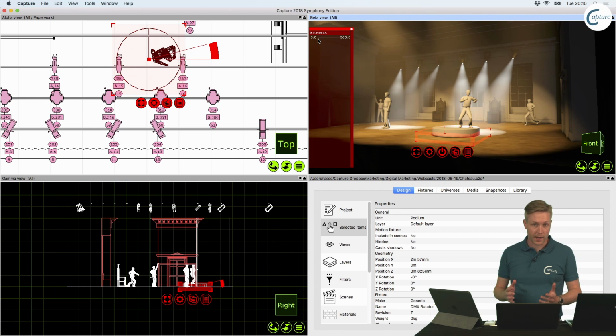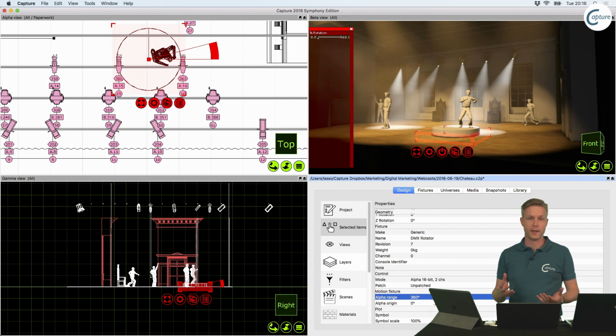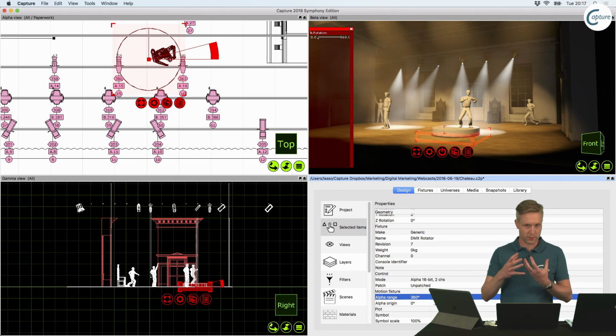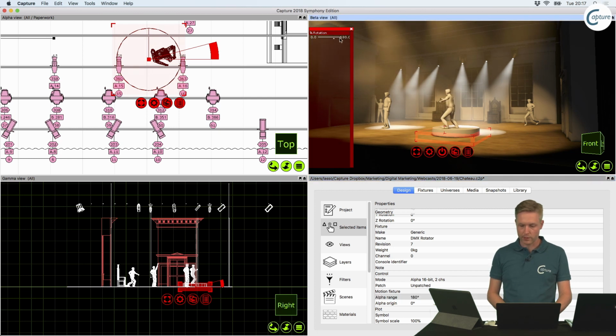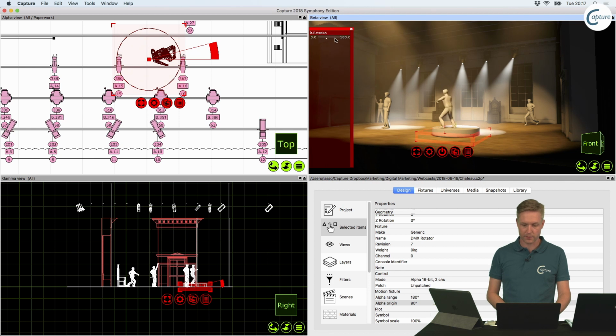The rotator has a few other settings than the DMX Mover. And they are of course related to the angle of rotation. One is the range, the total number of degrees that we have control of when rotating. So if I set this to 180 degrees, I can only rotate the podium by 180 degrees. Now, as you can see, Carl is swinging from facing the audience to facing away from the audience. But by applying a value to the origin, I can offset the rotation by 90 degrees, for example, and have him swing from facing left to facing right.